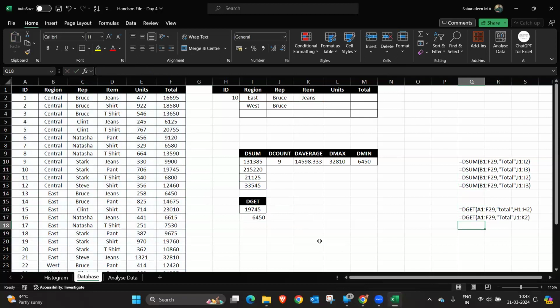So many times people are asking me this question. I have a table where I'm having conditions in 2 columns or 3 columns, and I want to write a VLOOKUP function. For VLOOKUP, we can use only one lookup value, but I'm having 3 columns, 2 columns for the lookup value. How do I do that? So in this case, you can use a DGET function. That will be very helpful for you. If you don't understand, again I'm going to split this.